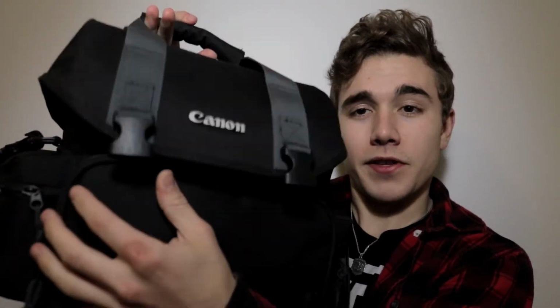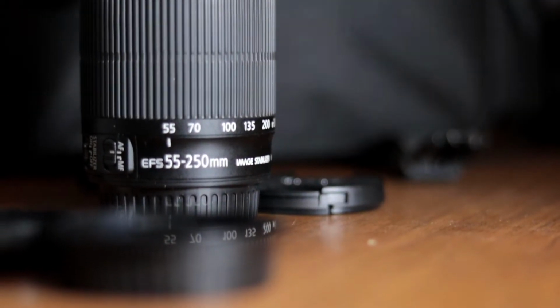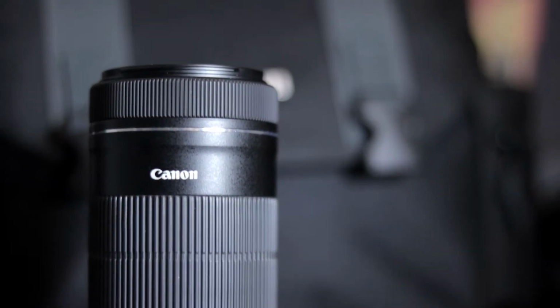So, to get into the main part, you unclip this one, and then you unclip this one, and then okay. In this camera bag, the first thing I want to talk about is my 55 to 250 lens. Really like this lens. It was my favorite lens when I first got it. It's not really good for the angle I'm at right now. It's kind of zoomed in on my face. If I were to put it at 250, I can get my eye in the frame maybe.